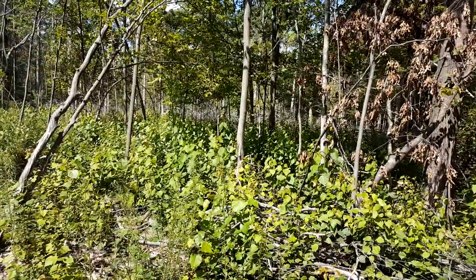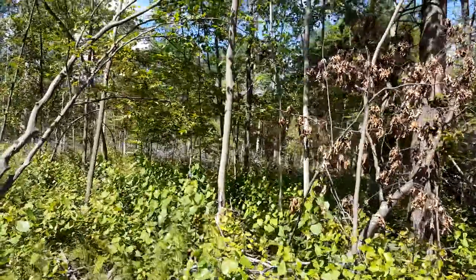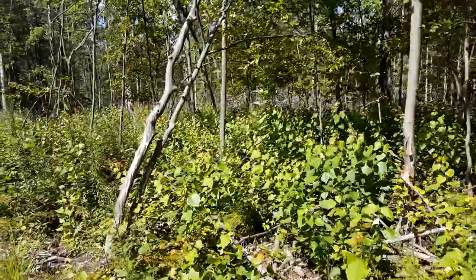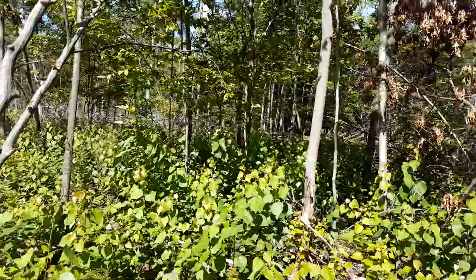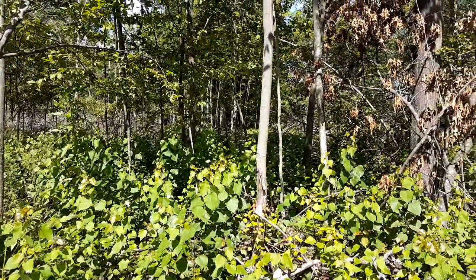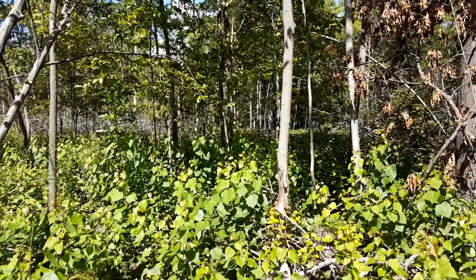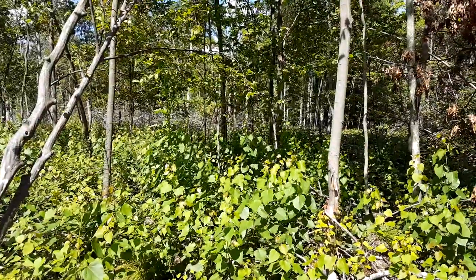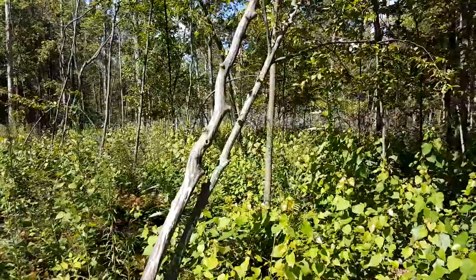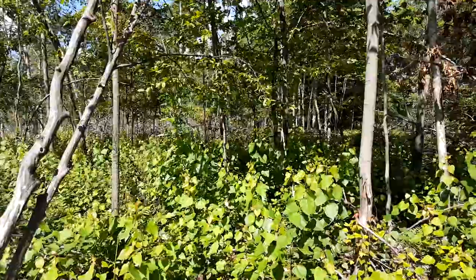Here's an area that's got a little bit more of a takeover of the aspen or poplar trees — look at all of them, they're popping up everywhere. In another year or two, this is just going to be really thick right through here. All these little trees are going to take over, and this is going to become extremely thick. It's going to be excellent cover for the deer, give them a great place to hide during hunting season. The poplar and aspen are the first ones to take off — that's the indication of a newer forest.